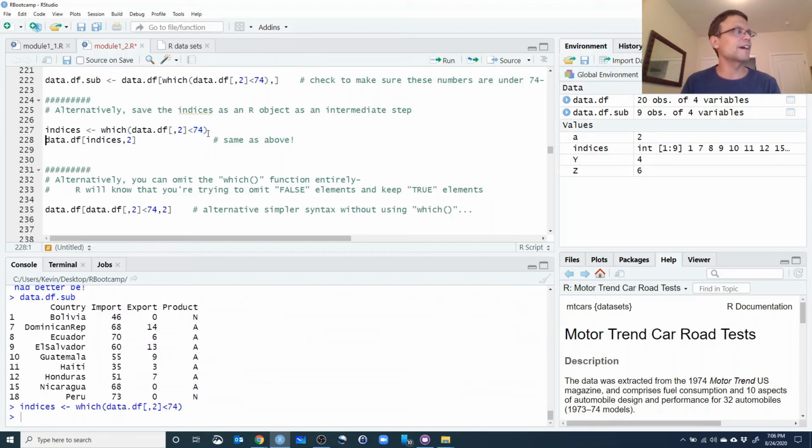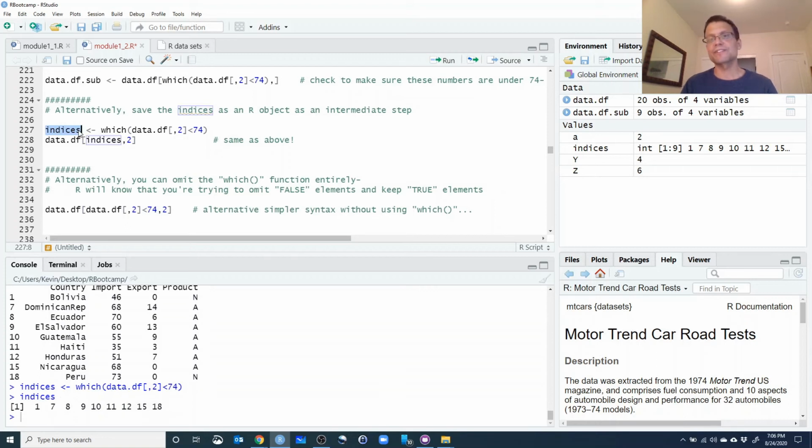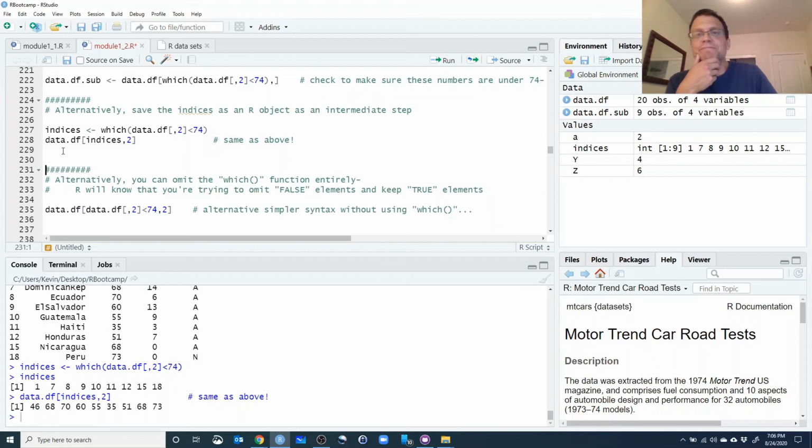So if we run this line, we then have an object called indices, which just stores a vector of indices that we might want to use later. And then we can use that vector within the next line of code to specify which rows we want to keep. And we can use it that way.